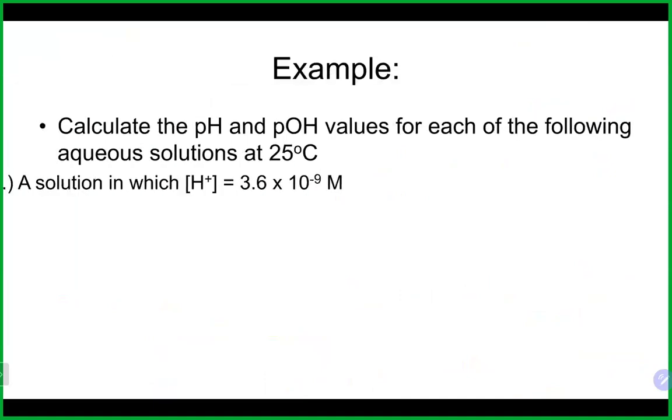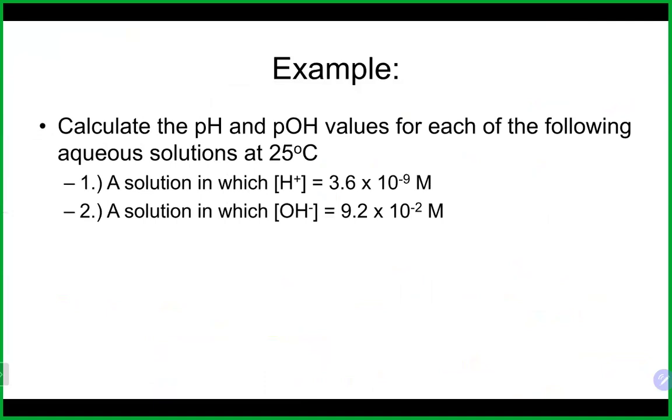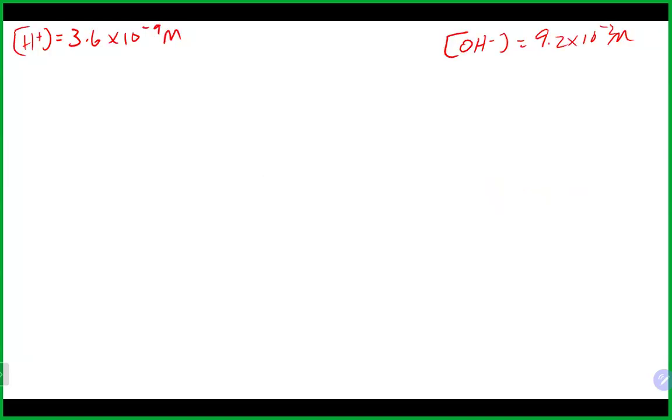Then let's try out our calculators and make sure they work. For the first one, let's do the OH minus concentration, the pH, the pOH, and is it acidic, basic, or neutral? For the second one, let's also calculate the H plus concentration, the pH, the pOH, and see how we're doing. Just split it right there.